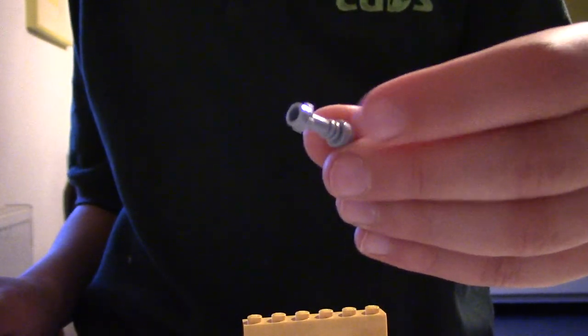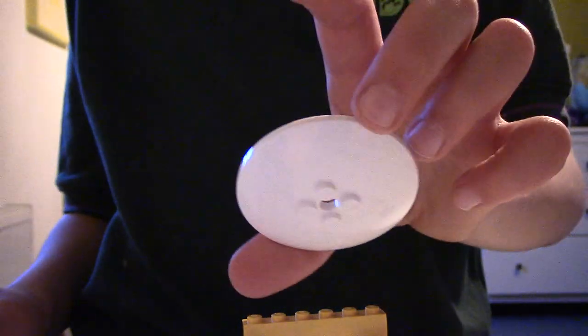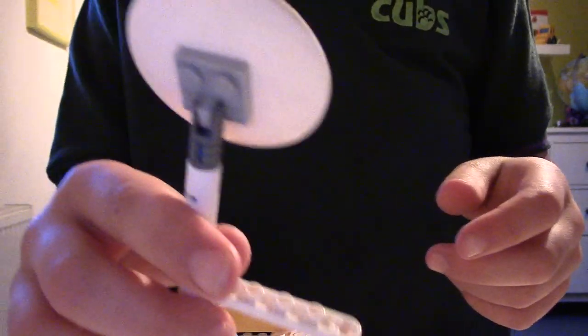Get these lightsaber hilt handles. One of these, and this big dish. Put this piece in the back of the dish. Put the lightsaber hilt in the middle of the dish like that, and connect the dish to that thing using that connector plate I spoke about.